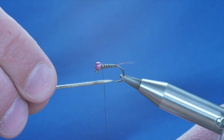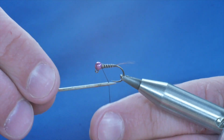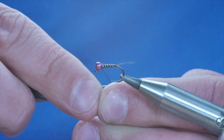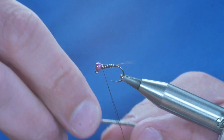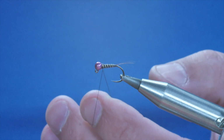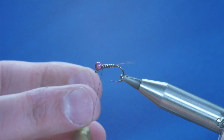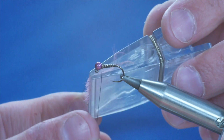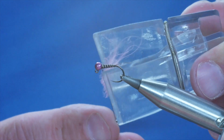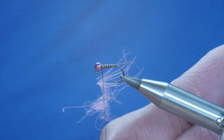I'm going to split my thread. So again, I'm going to come in behind and try and flatten out my thread, and I'm looking for it splitting itself for me, but it's not doing it. So I'm going in with my needle and just made myself a little loop here. Now you can create a dubbing loop, but a dubbing loop will give you more bulk, and I don't want that. So I've come in with my clip and caught in them feathers.